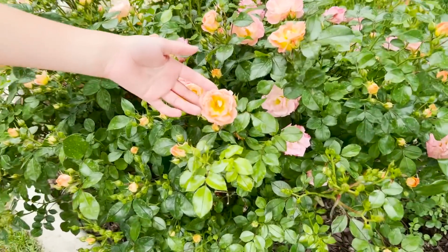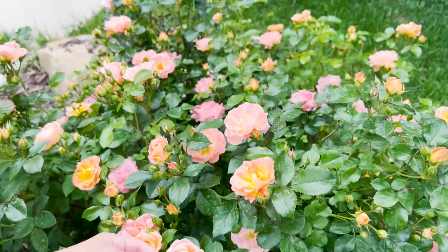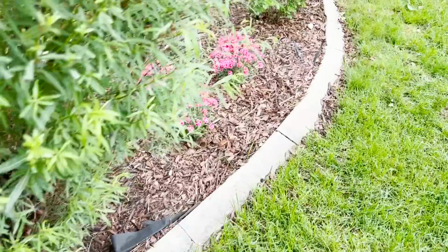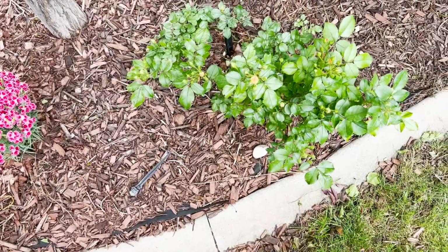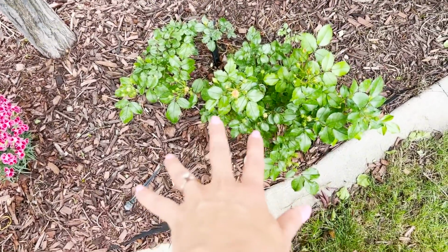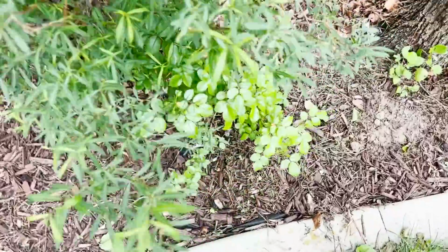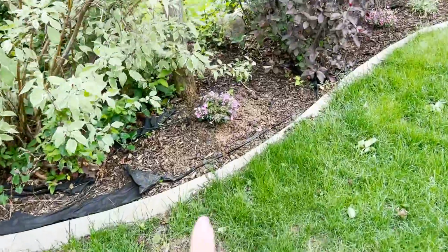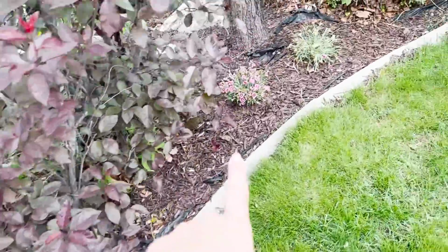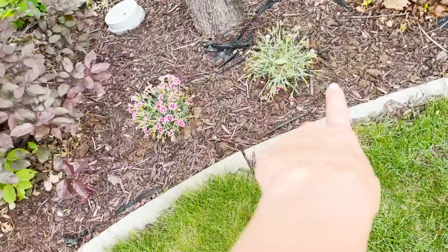And look how pretty. They're like orange and pink roses right here. This has got some yellow coming up now. These are the ones we planted. Got some more rose bushes that are like mini rose bushes. Spray roses, something like that. Those aren't quite there, but you can see the buds are coming. More right there. We've got some purple in here. Over here is where we planted one. Yeah, planted some pink ones right there. This one maybe needs some love.